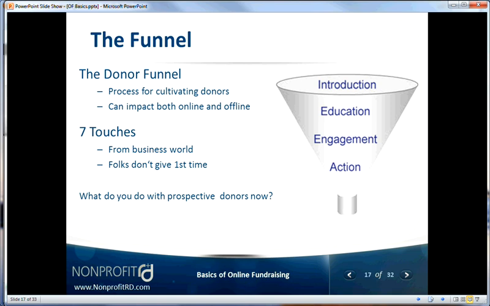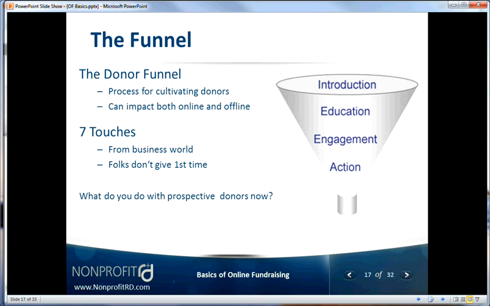So the other thing that is kind of in between a foundation and an advanced topic, and that is, once you have your foundation of your website and your donate button and your donation process, I think it's really important to start thinking about your donor funnel. And the donor funnel is borrowed from the business world. In the business world, they have what they call a marketing funnel or a sales funnel. And it's basically, over here on the right, you can see a picture of that funnel. You introduce people to the product or service, you educate them, you engage them, and then you get them to take action. It's the exact same thing when you're trying to get somebody to donate.